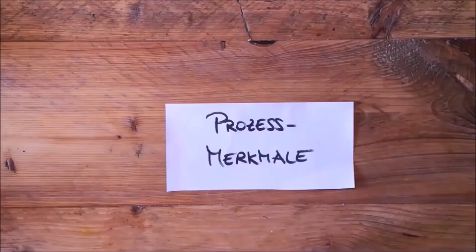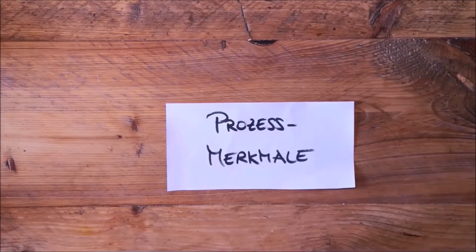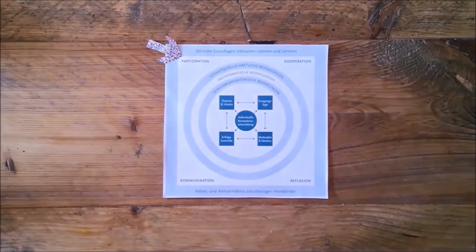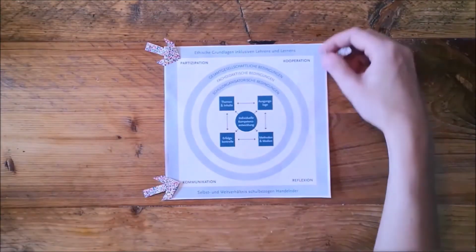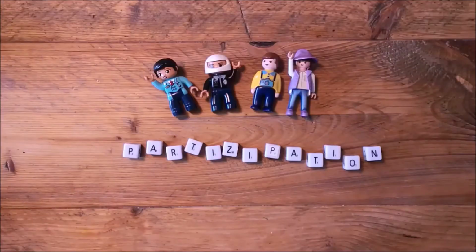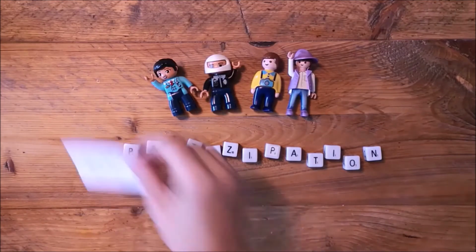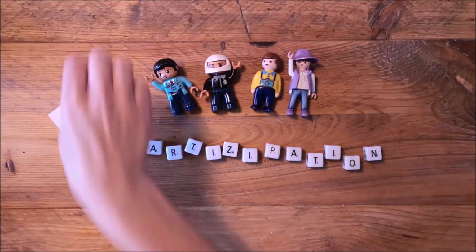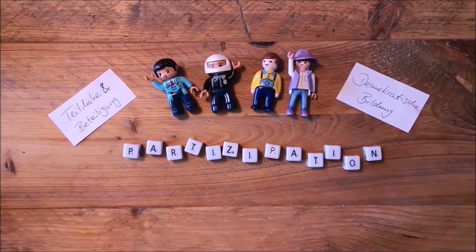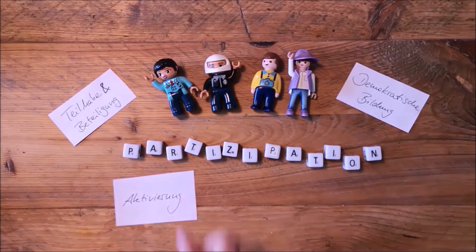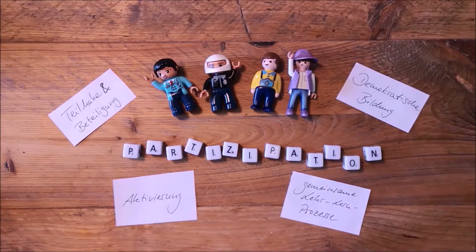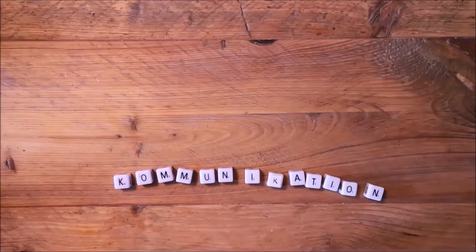Based on theoretical works and empirical studies, we identified the most significant process characteristics for inclusive education. That is participation, communication, cooperation, and reflection. Participation is defined through four aspects. Firstly, through the constitutive participation of all students without exclusion. Secondly, through aspects of democratic education and learning about democracy. Thirdly, through the activation of all students, and fourthly, through cooperative processes of joint teaching and learning.